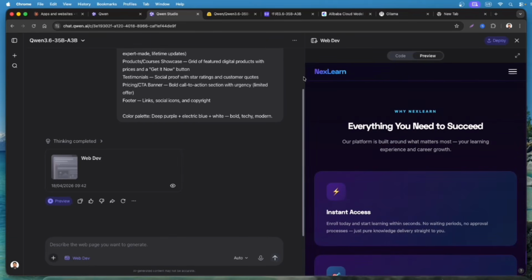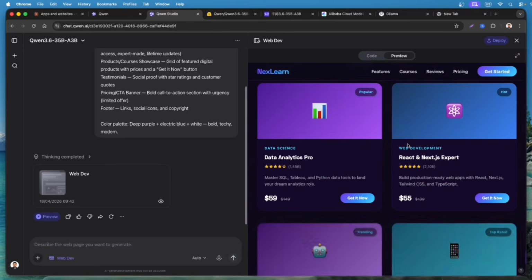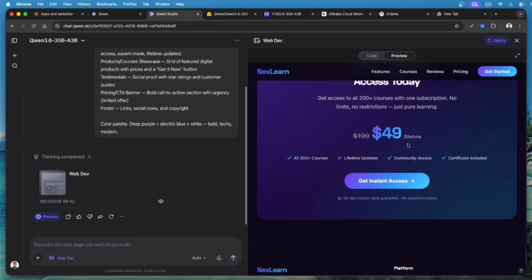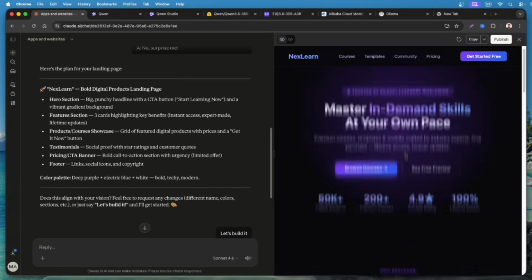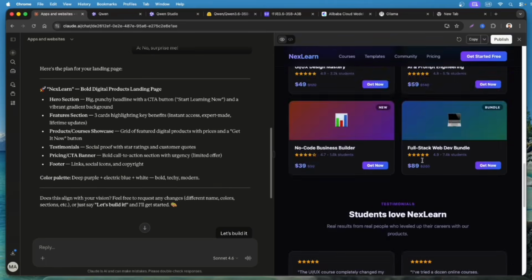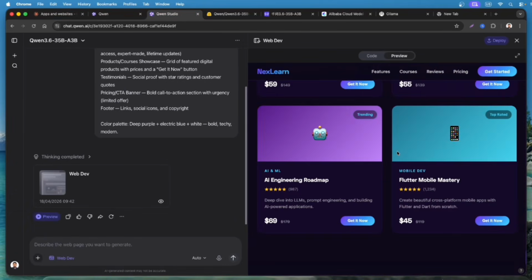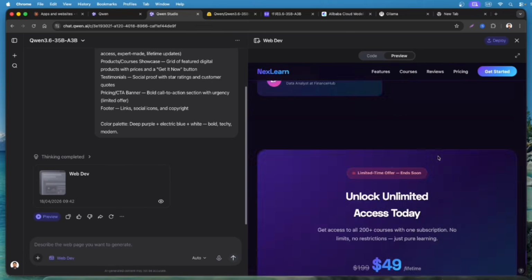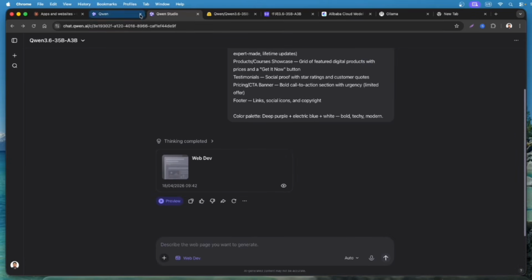Let me increase it a little bit. So it uses something like this. Much more similar, and somehow it's better. You can compare it with the other, and I think you can get almost similar output by using this model. Here you can click this deploy button to deploy it, and let me close it. I hope you understand how it gives you output.